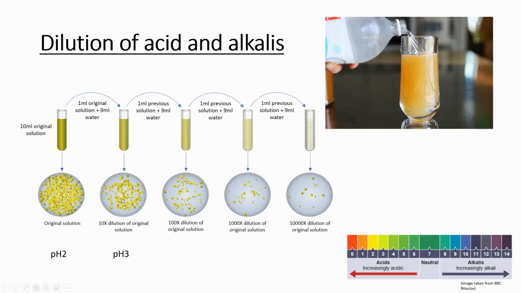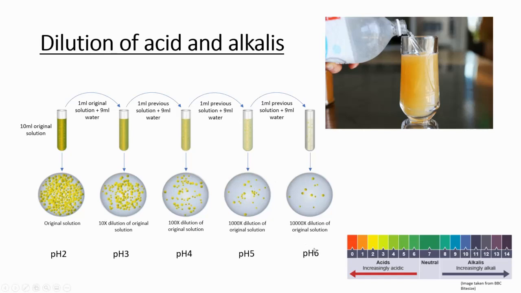If we take this sample here and we dilute it down by a factor of 10 again, we're now going to move to something that's a pH of 4. Now, pH 4 is 100 times more dilute than the original solution. Remember, you multiply the dilution by a factor of 10 every time. So this is 10 times more dilute than the original solution, 100 times more dilute than the original solution. And moving to a pH of 5, we've now got something that's 1,000 times more dilute or 1,000 times less concentrated than the original solution in terms of the hydrogen ions. And we can do that again to move to a pH of 6.